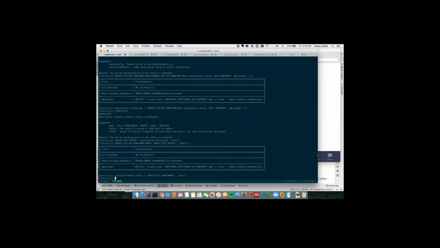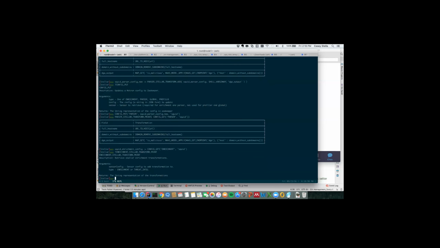Pull from the enrichment. I'm going to print this guy. Remember how this guy functions: it takes the config and it takes the type.